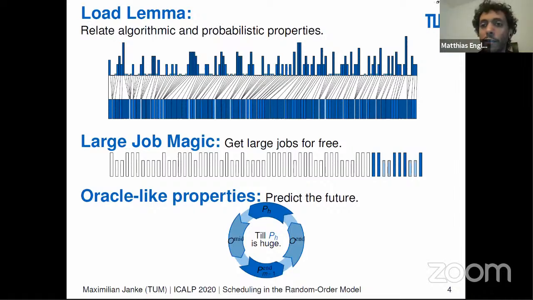Can you think of other problems where this would make sense, or where you think you could do something in such a model? Well, I think the interesting thing is that scheduling, compared to many other problems which are analyzed in random order analysis, is that, if you look at the secretary problem, if you don't choose the right secretary, then you're basically lost compared to the optimum. But this is not the case in scheduling, because even if you make bad choices, the optimum algorithm has to put the job somewhere.